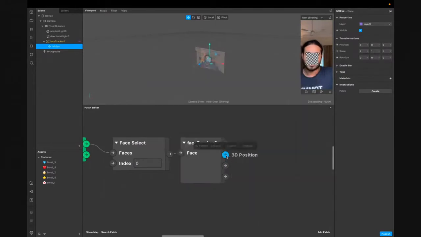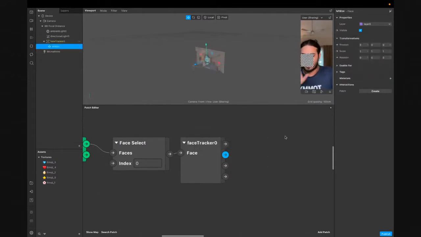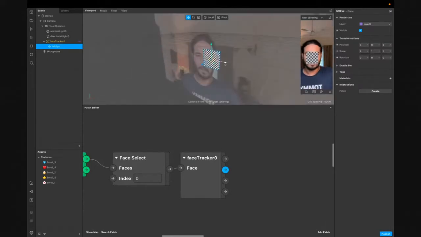So this position is what this eye also has automatically, because this is a child of this. So my face moves, this eye moves already. But to move it at a particular position at my face, let's say eyes, I need that particular position of the eye. Now, what you can also do is that you can possibly just move it manually where your eye is, that you can do, and then it will be right there always.